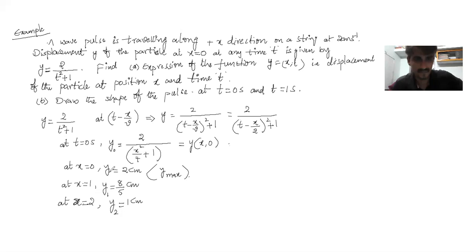So what are we getting here? Slowly its value goes on decreasing. Similarly, on the negative side, if we take x is equal to minus 1 centimeter, then we can write y at minus 1 is equal to, then what do we get as the y value? Again, the same thing. Why? Because x square is there. Therefore, we will get a positive value, and again, you will get 8 by 5 centimeters.